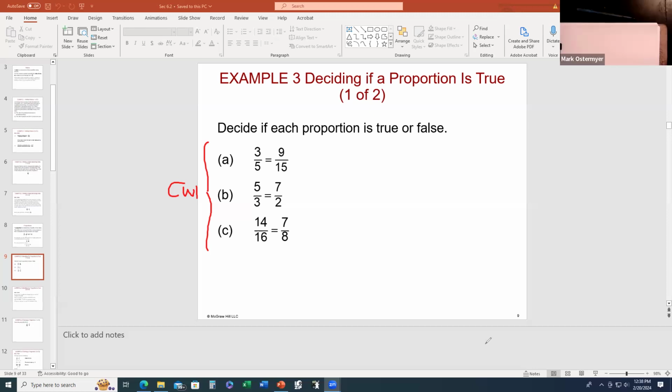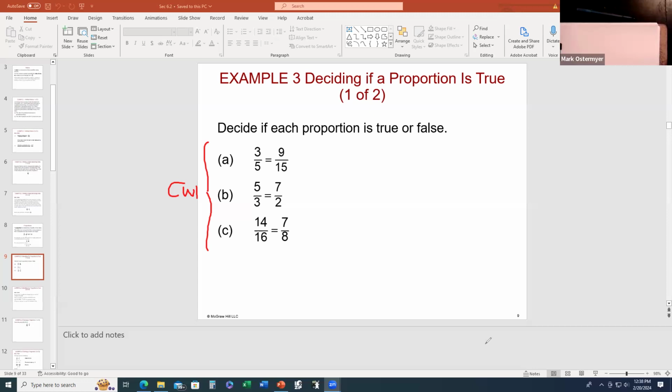So all we have to do to verify whether these are valid proportions is just look at the cross products. For instance, number one, if you take 3 times 15, you want to see if that product is equal to 5 times 9. And 3 times 15 is 45, and 5 times 9 is also 45. So you can see that the cross products for the first wannabe valid proportion is 45, and so that is indeed a valid proportion. Another way to determine we have a valid proportion is to ask yourself, can 9/15 be reduced back down to 3/5? And by 3, it can be. So that is obviously a valid proportion.